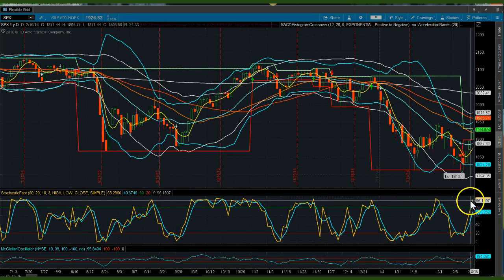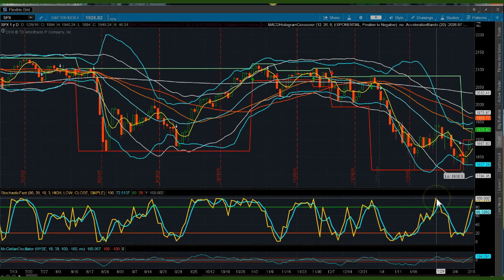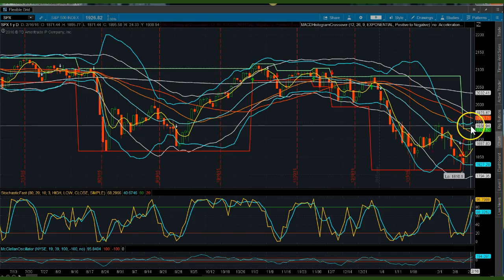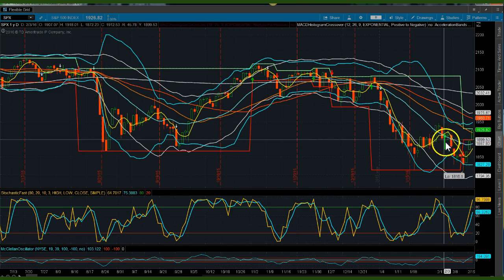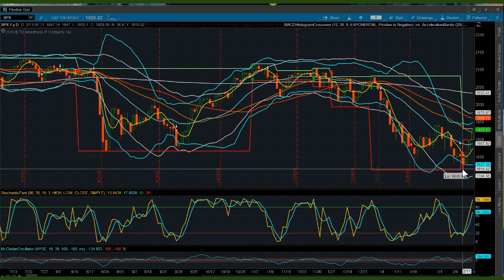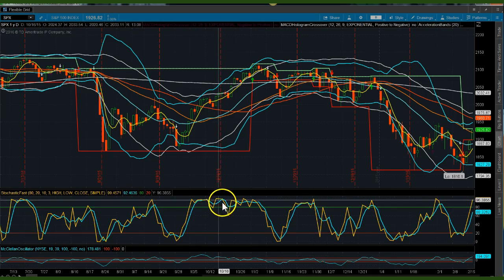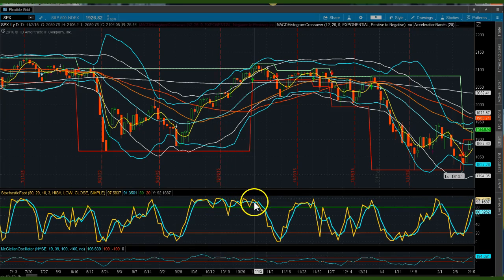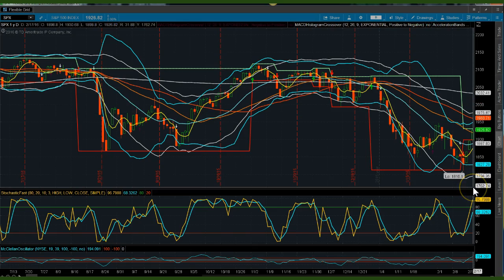In the meantime, look at the daily. The daily is certainly in overbought territory. There's no question about it. So the $1 billion question is: are we going to hit the top here, give or take a few more points, and then just collapse to reset, just like I explained in the first video cast? Or are we going to continue with minor pullbacks in overbought territory all the way up towards the 1975 level? I don't know yet.